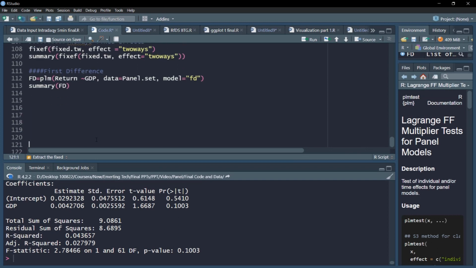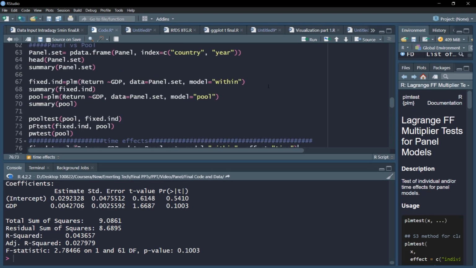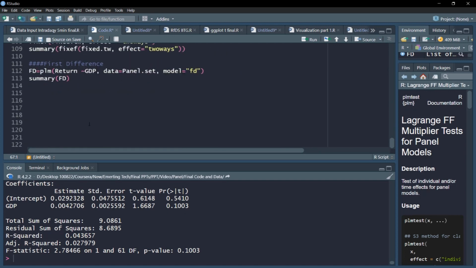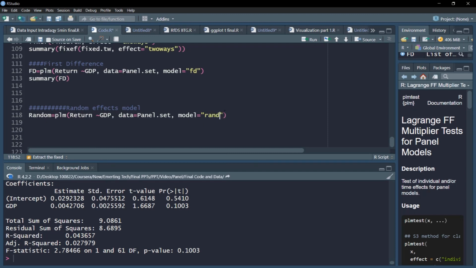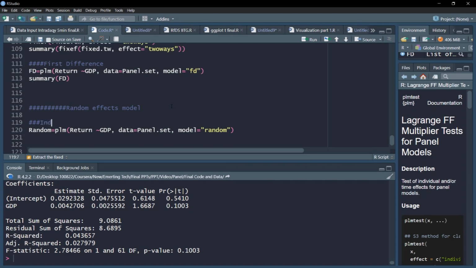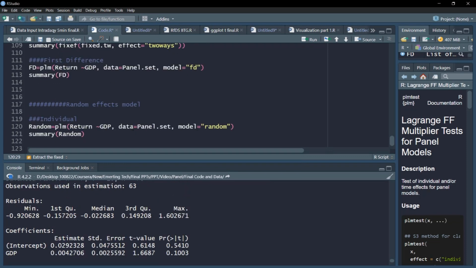In this video, we'll see how to implement the random effect model. Again, I'll not write the full code. I'll just borrow it from the fixed effect model, and we'll implement the random effects. We already discussed the theoretical part, so the code is pretty simple. Let's name it random, and I'll specify random here. Let me state at the beginning itself that this is individual effects, because we have not specified any particular effect. So it's individual effects, summary random. Let me run the model.